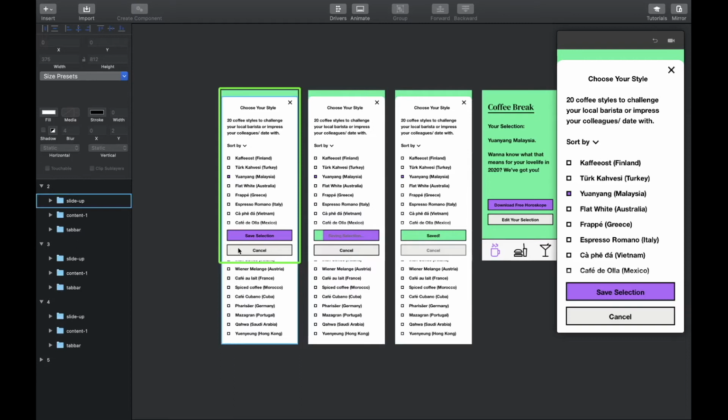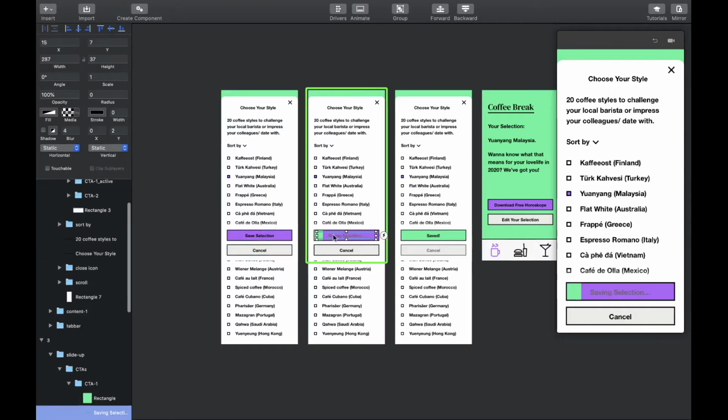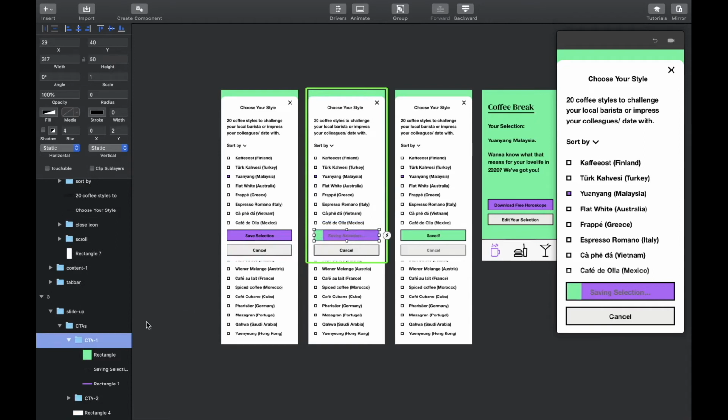First part of my file prep is going to be to label my states and unite them all in one artboard. So starting with my active CTA, continuing with the loading state, and finishing off with the success state, in this case saved.